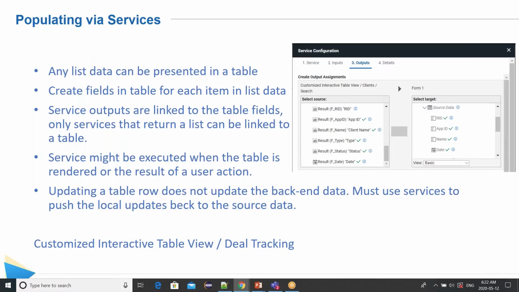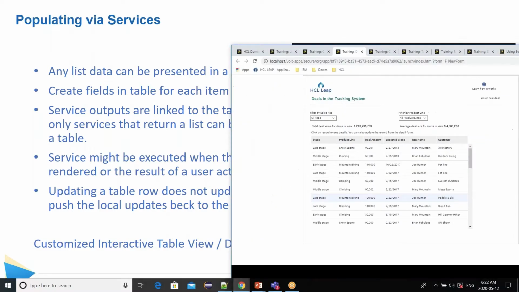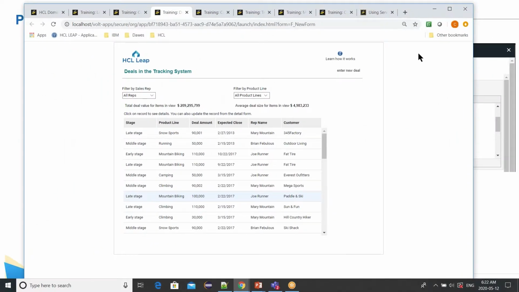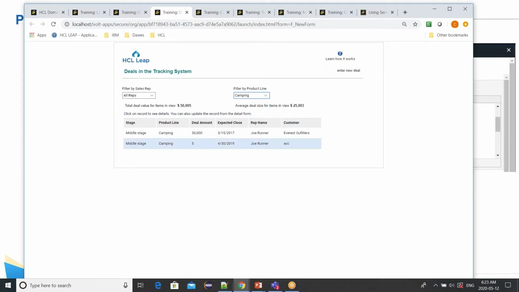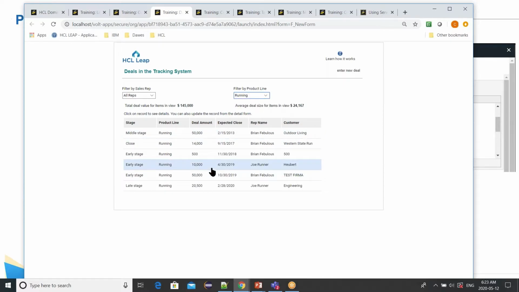All right, so the first demonstration is actually not my form, it's Marty's form. But here is a table, and he's demonstrating a couple of the use cases where if I make a selection, it's going to change what is being rendered inside of this table. There's a service being used, and one of the inputs is my product line, and it's going to change the outputs that get returned to me, and it renders inside of this table.